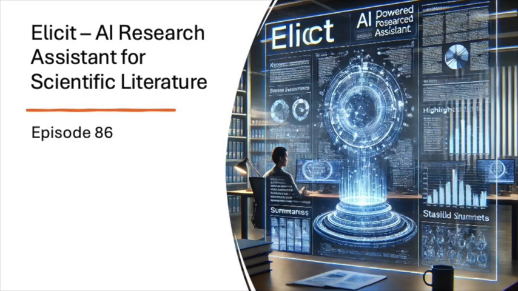But how does it benefit someone who's not doing a full-blown meta-analysis? Well, Elicit has something called Elicit reports. Think of them as automated mini systematic reviews. They give you an overview of the research on a topic, pulling findings from lots of studies. So if I'm a doctor and I want to stay up to date on a treatment, I could use an Elicit report to get a quick summary without reading tons of individual studies. Exactly. It's like having a team of experts curating the most relevant information, but in a fraction of the time. And that can be so helpful for busy professionals who just don't have time to read every study. Like a personalized research digest delivered straight to you.